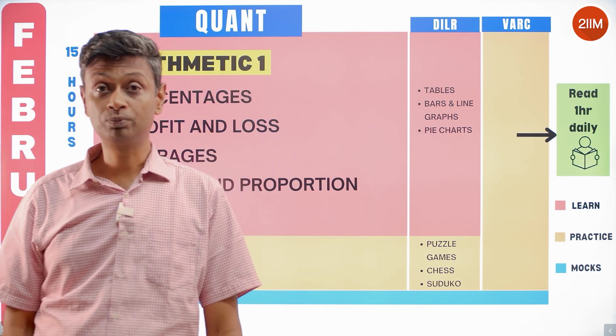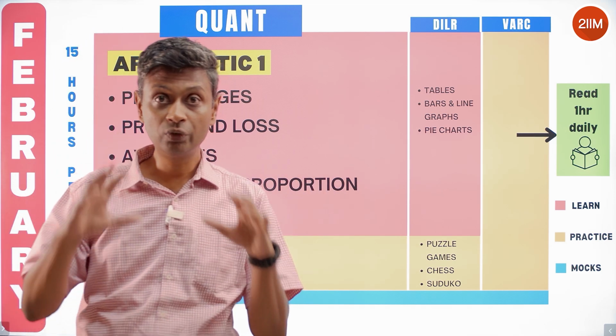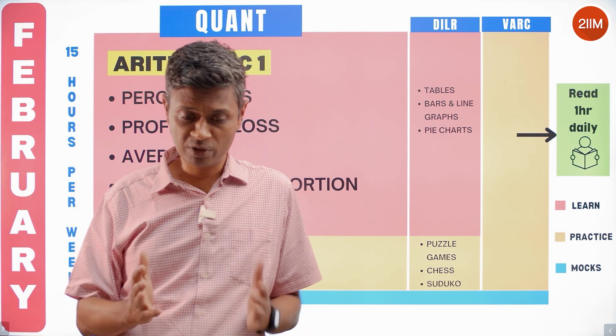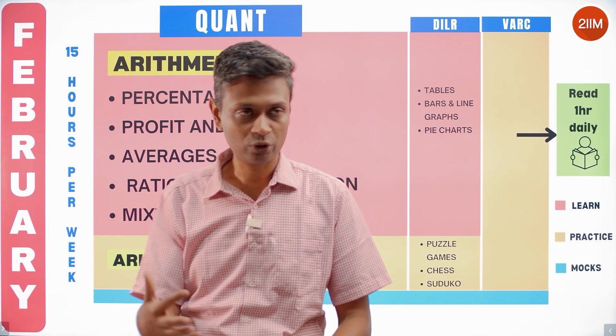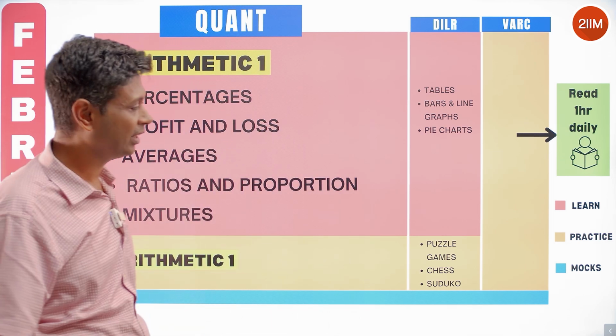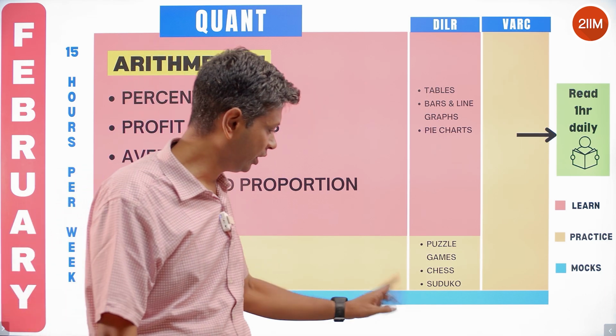So what you have tried to do is to change the relative sizes of these things to give you a sense of what is most important, what is going to occupy most of your time originally, the beginning part of the process. And so if you're sitting in February, then there's a bigger bias towards funda building and you're not really focusing on mock taking.